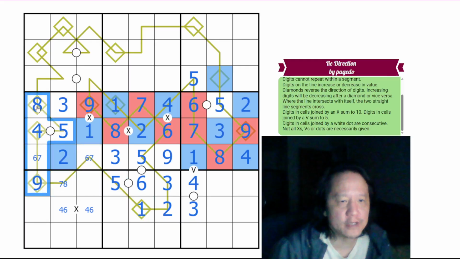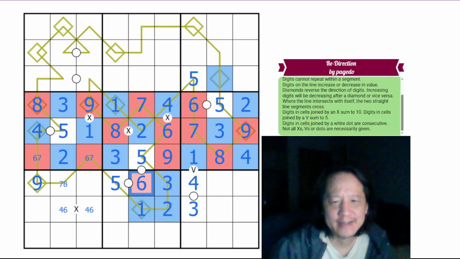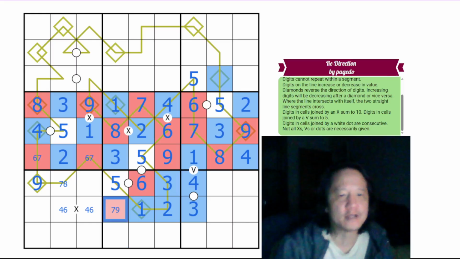Increasing, decreasing, increasing, decreasing. So this is increasing. These are lows. And these must be high digits. I'm coloring them in just because I like coloring, but this is not necessarily necessary. In fact, it's not necessary, but I just like doing that. 5 cannot be here, and it can't be 1, 2, 3, 4, so this must be a high digit. 7, 8, 9, cannot be 8, so this is 7 or 9 here.